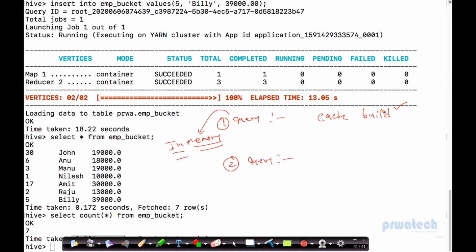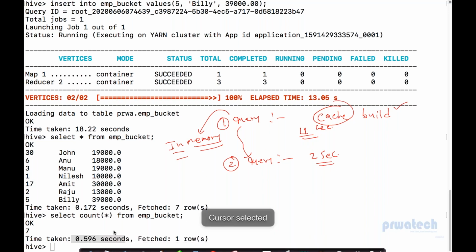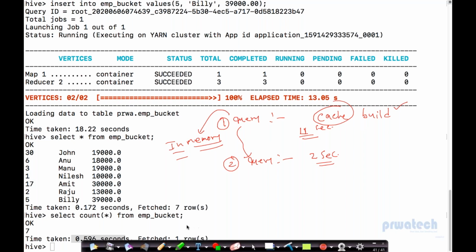Let's say the first time they're building the cache, so it took total 11 seconds. When the second time you run the same query, this cache is already built. So this query will directly read from the cache, and hence this may take 2 or 3 seconds. So the first time it is taking 11, the same query the second time takes 2 because it is reading from your cache location. This is the concept of every in-memory system: the first query is always building the cache. Always your second query onwards, they are optimizing the time.